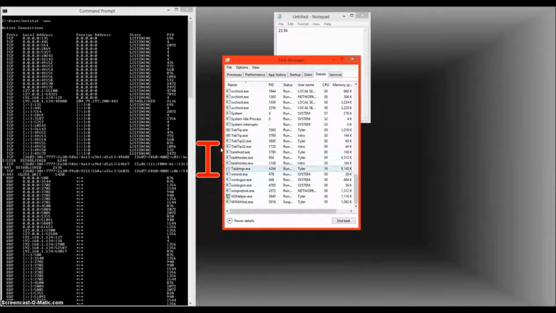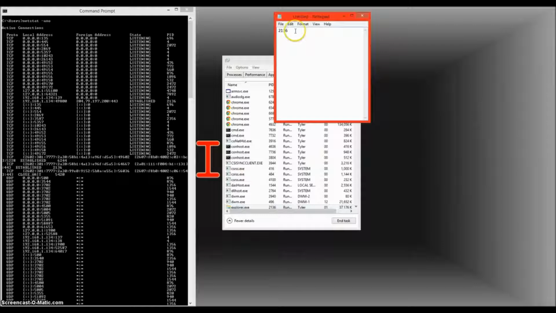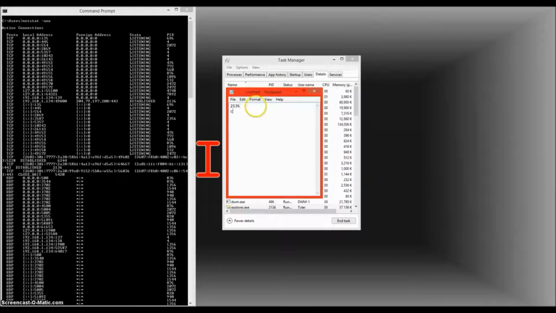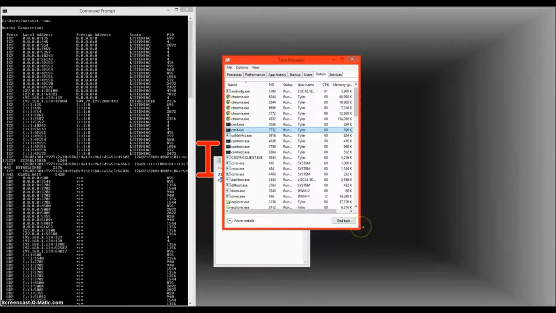If it were something that looked like, let's see. Okay, so I don't have any right now, but if it were something that looked like this and it said surrogate or like this, then that would be something that you'd want to click on and then click end task. And in your antivirus software, I'd go through and actually exclude that program, or not exclude it, but deny it access. So you can take the name of the program, and in your antivirus software exclude that from the network from ever connecting again and blocking it.